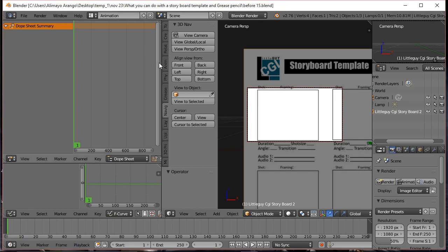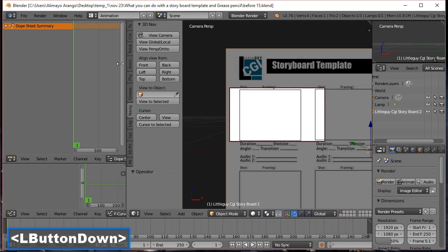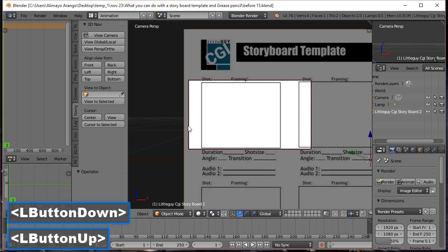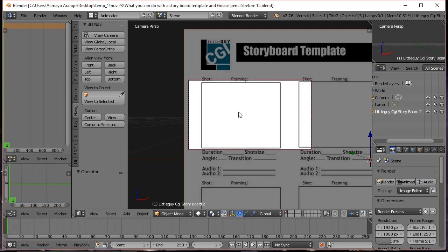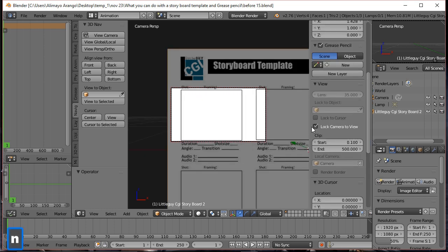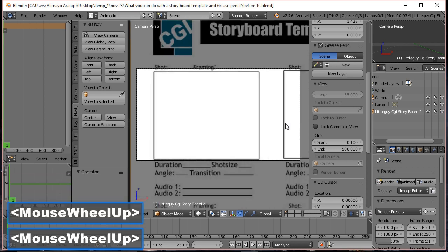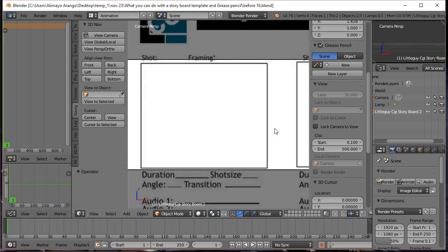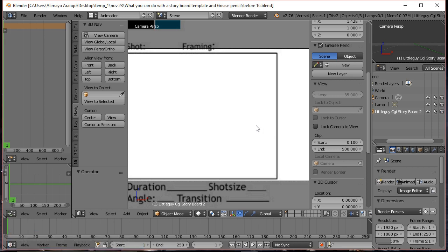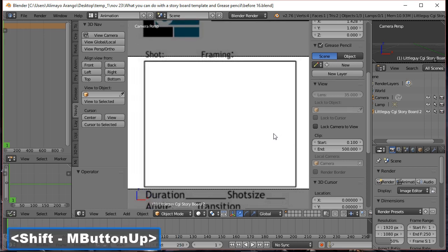Okay, what I'm going to do now is hover my mouse here, and I'm just going to pull this to the side to adjust our view so we have more room to see our first panel right here. I'm then going to press the N key to bring up our properties panel. I'm then going to unclick where it says lock camera to view. So I'm going to take away this check mark right here. Okay, now what I'm going to do is roll my mouse wheel to zoom in to get a better view of this panel. I'm going to hold shift and hold the middle mouse button just to pan a little bit.